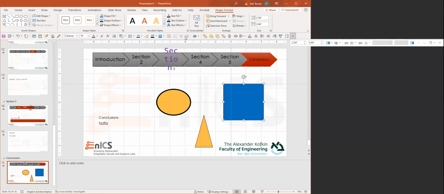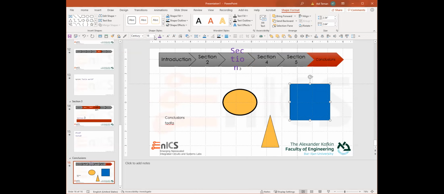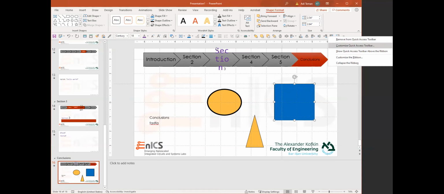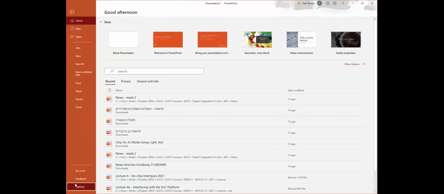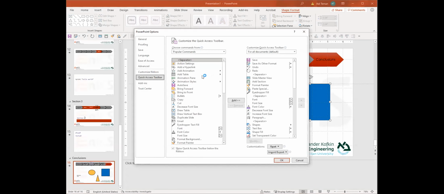I wanted it to be in a certain order so I can always find things and use them again. So I can right click and choose customize quick access toolbar, or I can go to file, options, customize quick access toolbar.